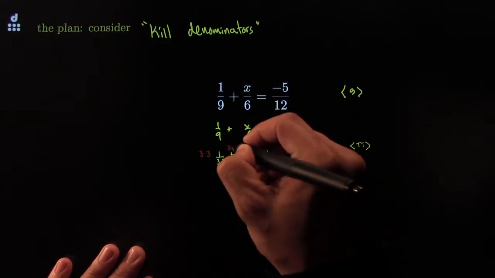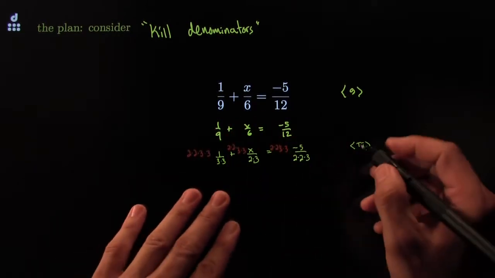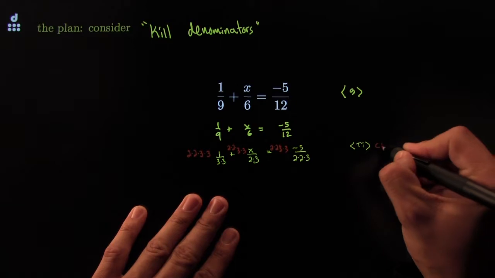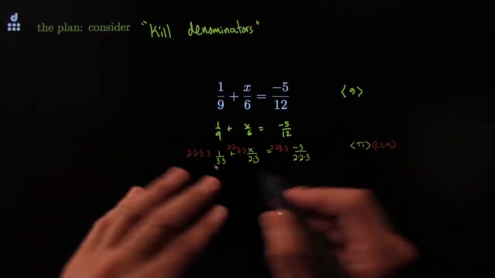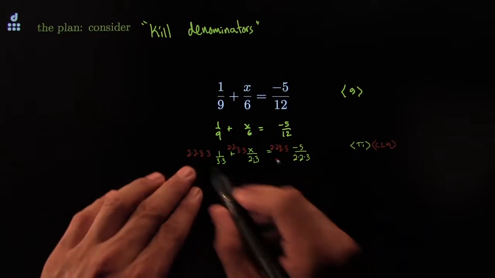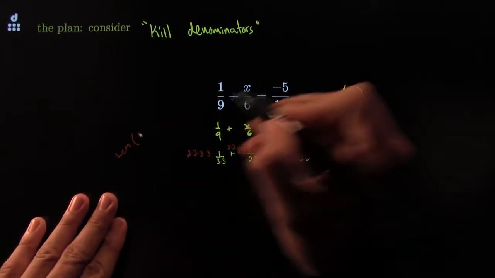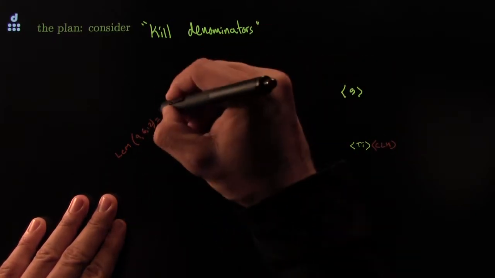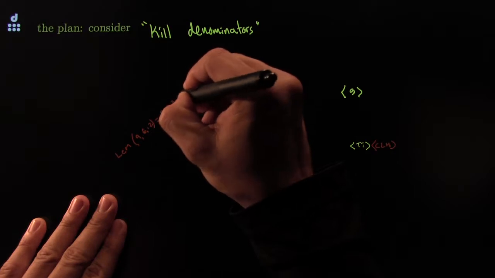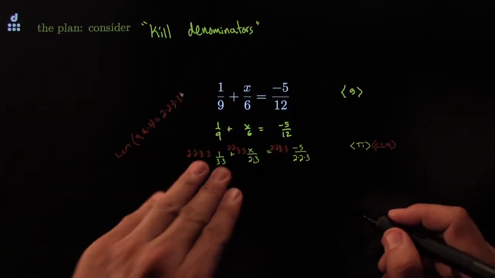And so I'll multiply by 2 and 2 and 2 and 2. And so again, I justify this by cancellation law of multiplication, and the nice thing here is that that's all I have to kill, 2's and 3's, so there's nothing else. This is my least common multiple. The least common multiple between 9 and 6 and 12 is equal to 2 times 2 times 3 times 3. Okay, which of course is 36 using the other way, but this is more powerful.